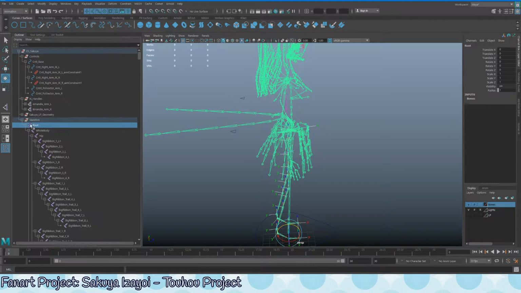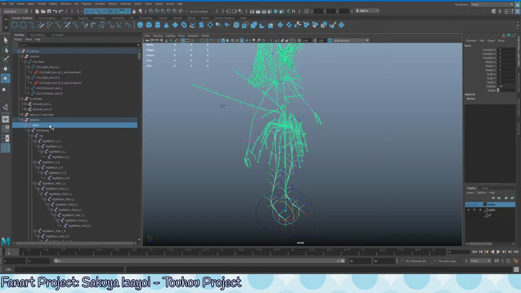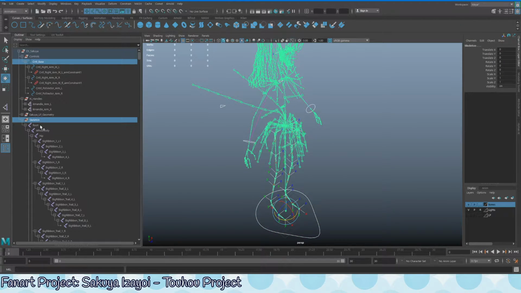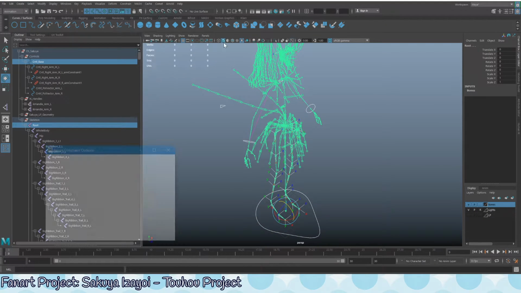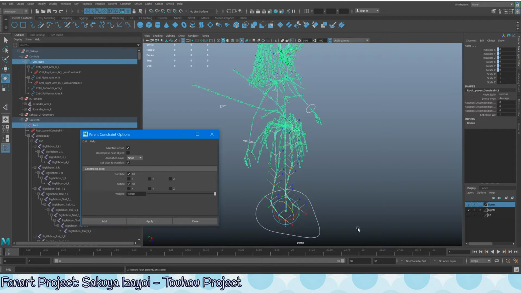One thing I suppose we can do as well, this root here may as well have a constraint on, sorry, a constraint that is being controlled by this base here. And I suppose the easiest way to do that is a parent constraint. So maintain offset, yes, you definitely want that. All of those are on, apply, right?